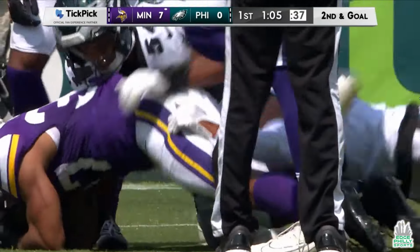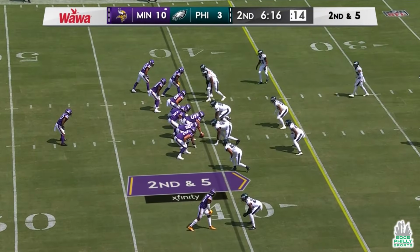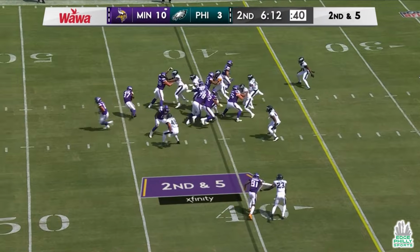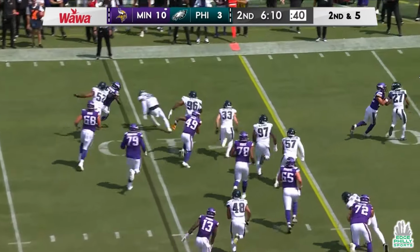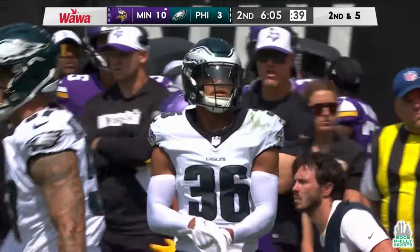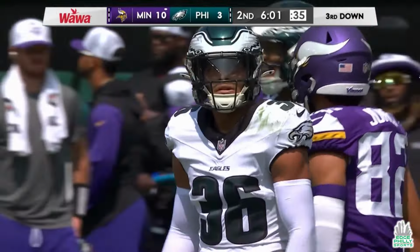Vikings knocking on the door again now with second down and goal. Whoa, that's still paying over $200,000 even for rookies. How about that? Gaskin, who had 5 on first down, gets to the outside, and good job by McCollum staying with him and making sure he couldn't quite turn that corner, held it down to a 2-yard gain.